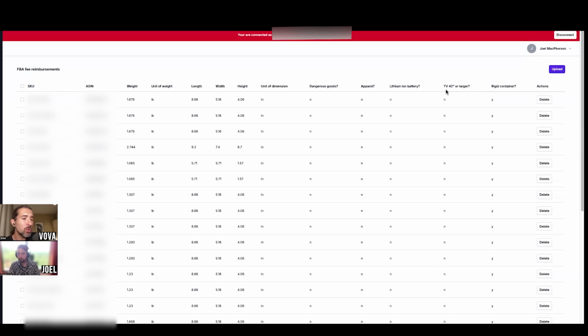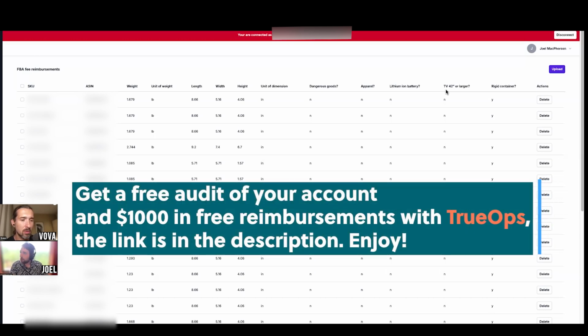But what would you recommend to sellers? Should we log in daily into TrueOps? Should we just be on the watch for those emails? Should we look at this? What do you think in this case? Yeah, from the seller's perspective, you will get emails if there's any action necessary. So you could potentially just do it that way. If you want to be more proactive, you could log in and check the lost inbound section. But again, we will let you know if there's anything needed there.